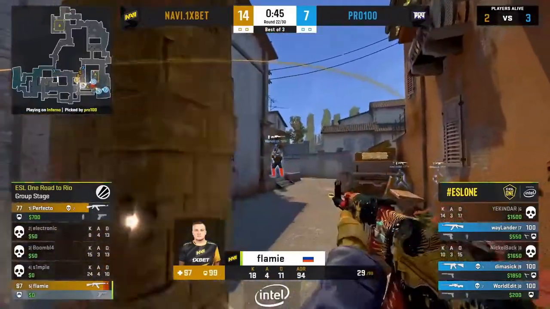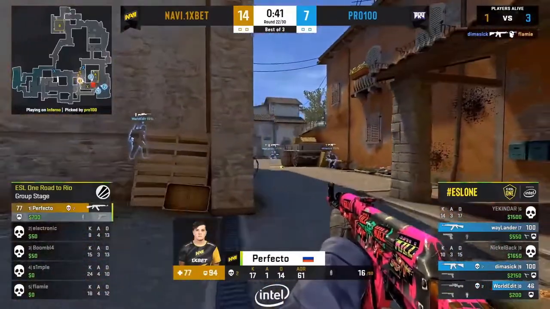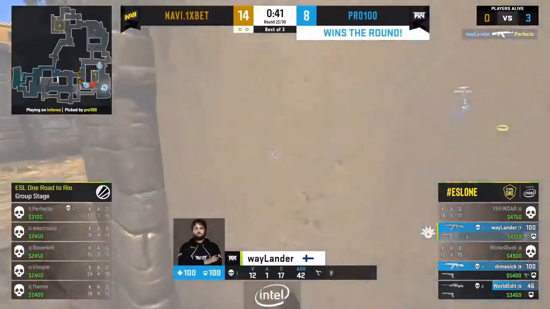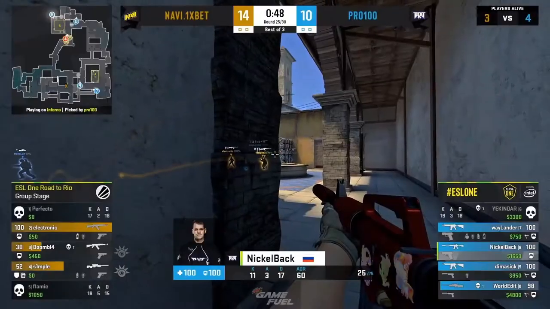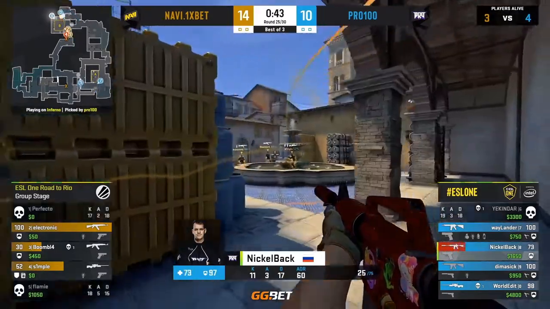There's the flashbang. What are they going to do with this smoke? Apparently not much just yet. Flamie will not be throwing it at least. Perfecto now in a 3-0. It's going to be him taken out as pro100 pick up another round 10. They'll save 2 AK-47. It doesn't find him between the legs, perhaps. Nickelback going to be cooked up.